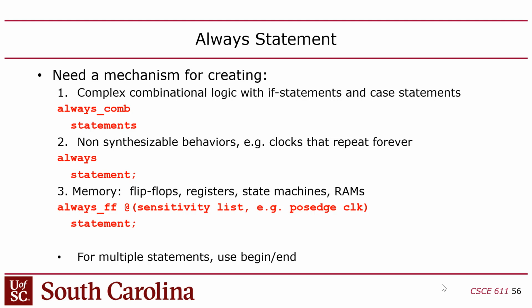Now this is where things get a little weird though, because always statements have something called a sensitivity list that goes after the always, right? So if you have an always statement, you have to put a begin and end on there if there's multiple lines of code, right? If there's not multiple lines of code, you don't need the begin and end, right? It's kind of like an if statement in Java, right?